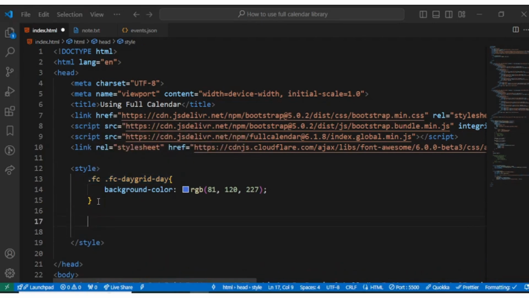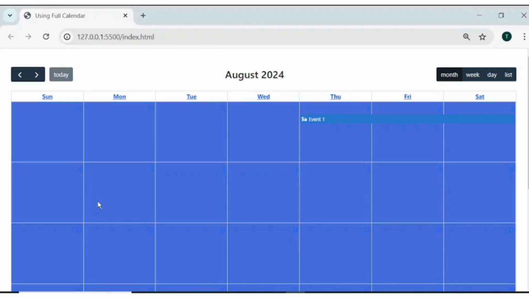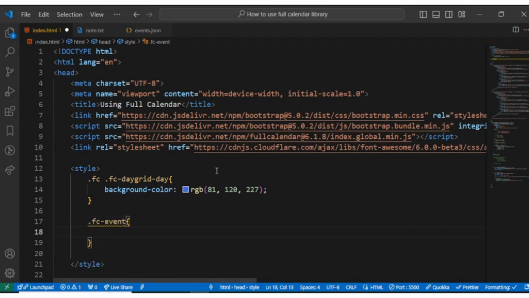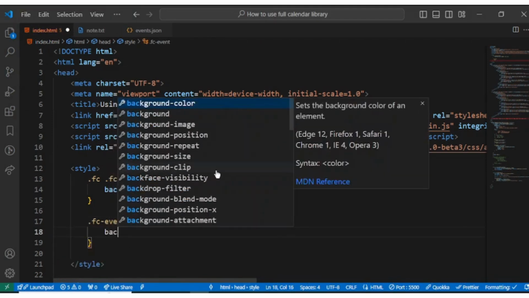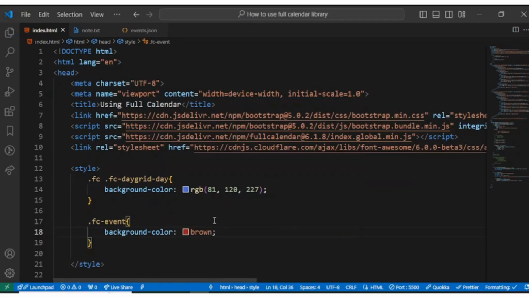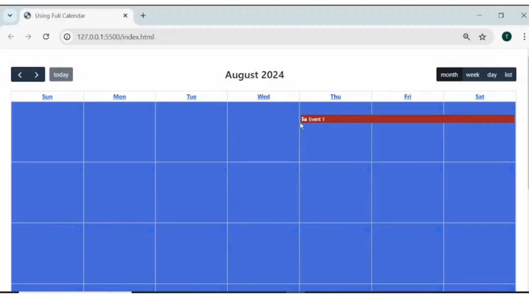And the next thing we can do, here I have created an event 1. Now it is not clear and I want to change this event background color, so for the event we can use .fc-event, and we can use the background color brown. Let's use brown. Here it has changed to brown.